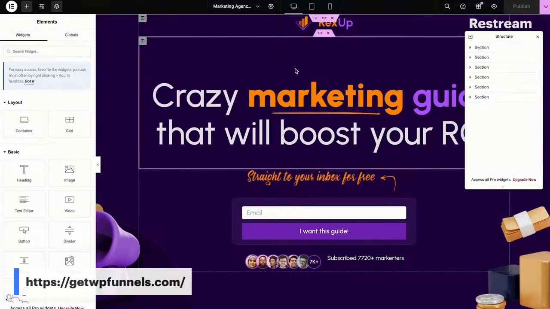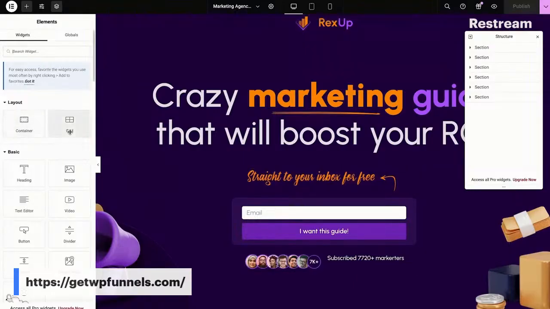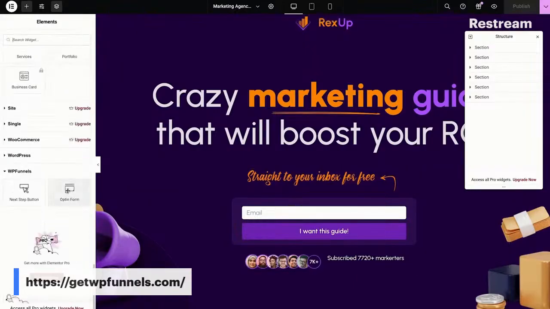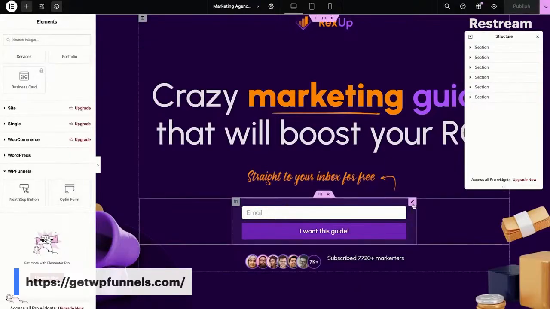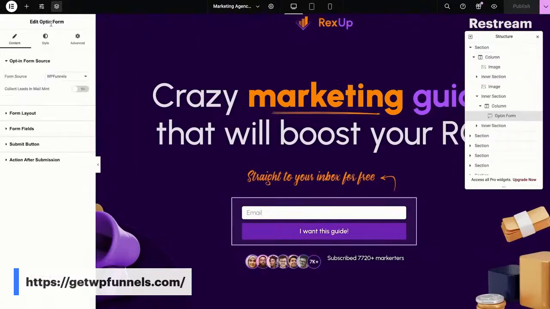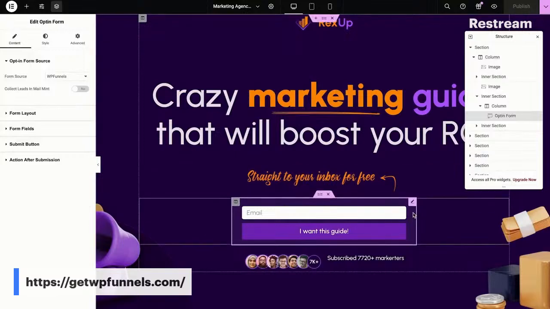Now on this page, what you will need is to use our widget, the opt-in form. On the left side in the widget area, if I scroll down, you'll see that I have the opt-in form. You'll find the same in Divi as a module, or in Bricks as a widget, or in Gutenberg as a block. All of them, if you just look for the opt-in form, you'll find it. So this is the one that has to be used, and on this template this is already dropped. This is an opt-in form, and this is the one that you need to have on your page at least to make this work.